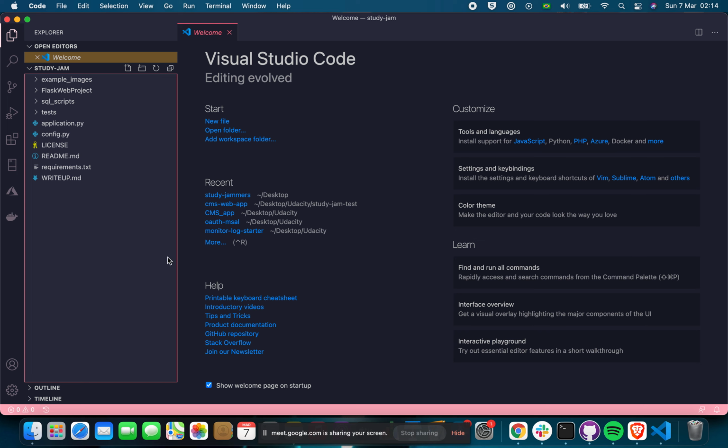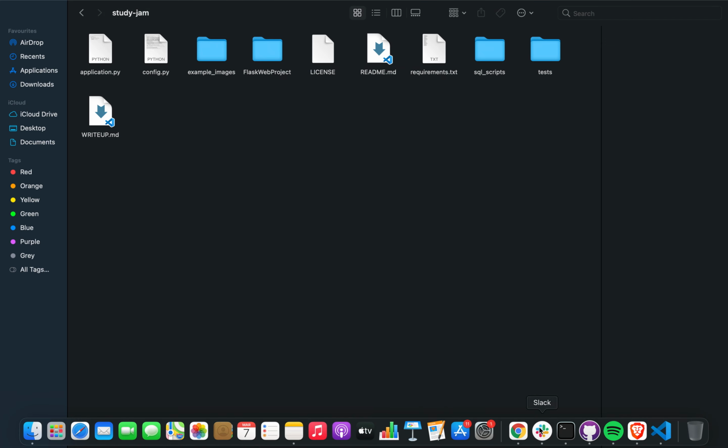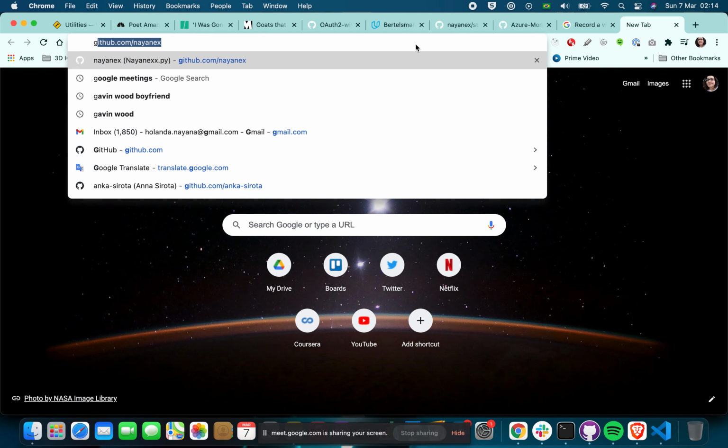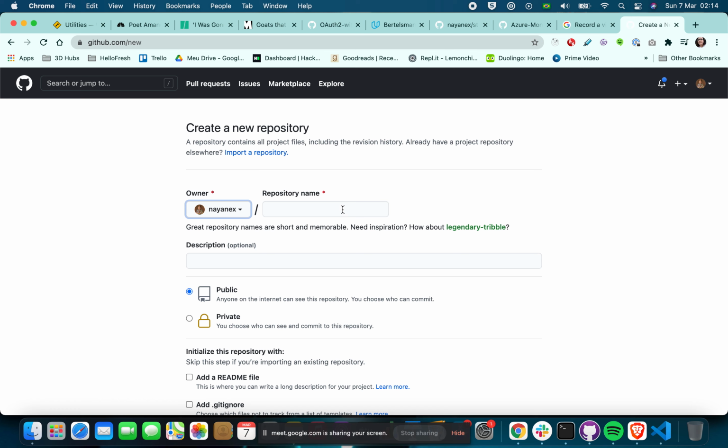Okay, so I'll deploy the project using the service. So just try to go to GitHub and create a repository for it. New repository.